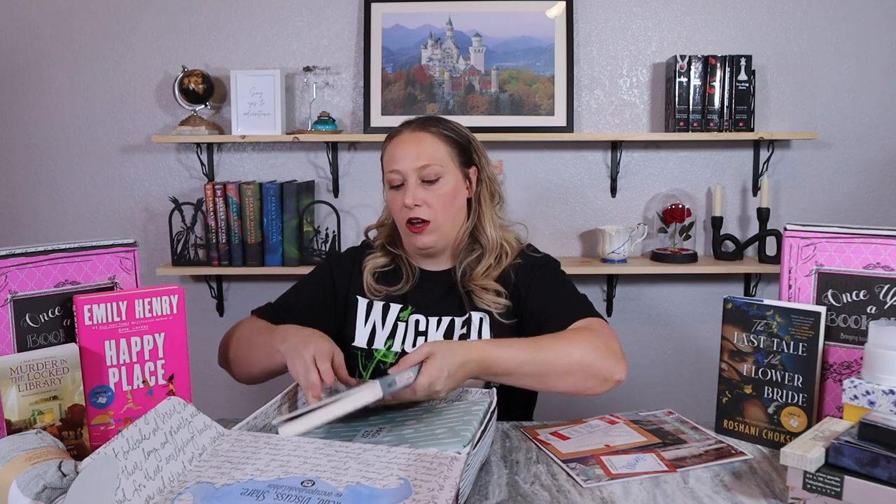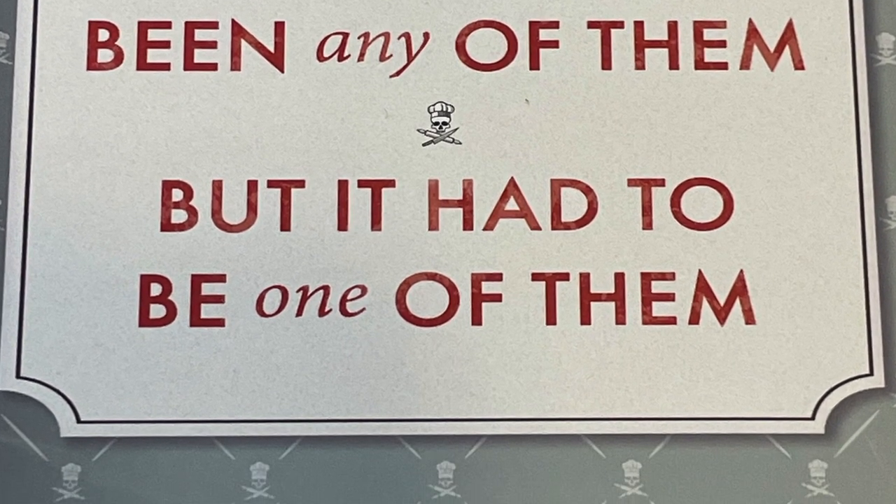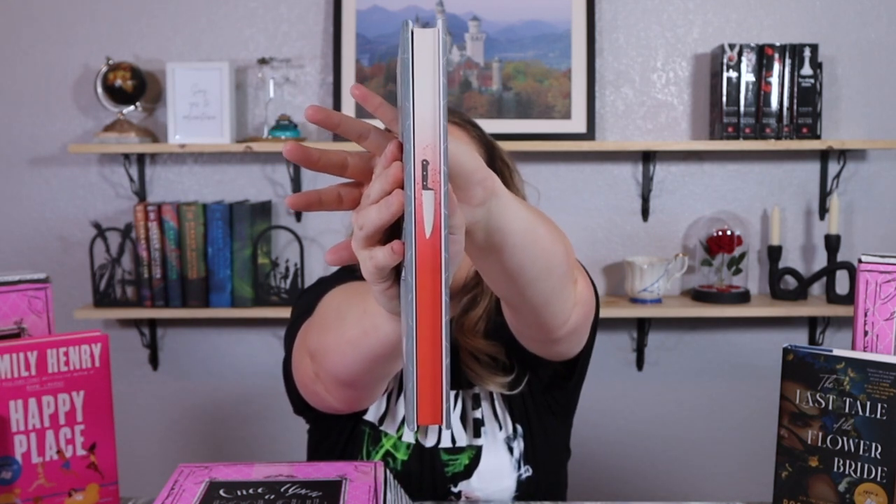This one is the May box and the theme is 'Sleuth and the Chef.' Something is definitely bulging out of this box — I think it didn't fit properly because they really had to tape it. The book is called 'Mastering the Art of French Murder.' I love this title — it's a throwback to Julia Child's 'Mastering the Art of French Cooking.' So this is definitely going to be a murder mystery. Even on the side of the pages it has a knife and then blood — this is hilarious. This was the first of the three books to have painted edges.